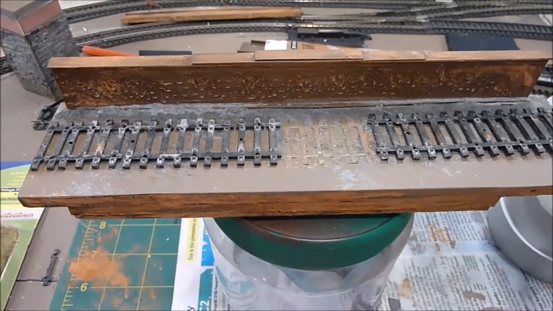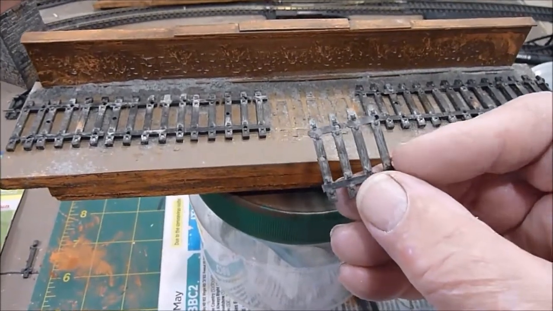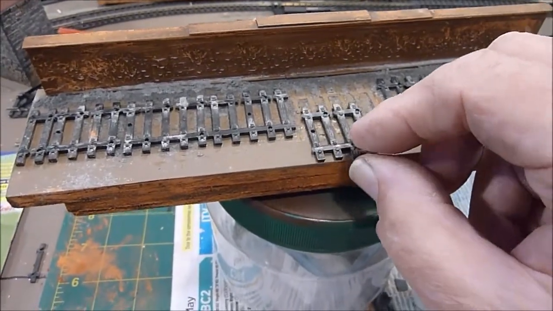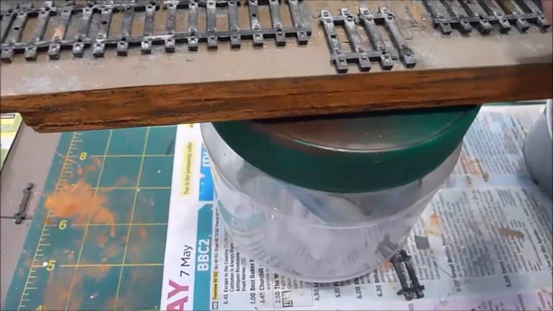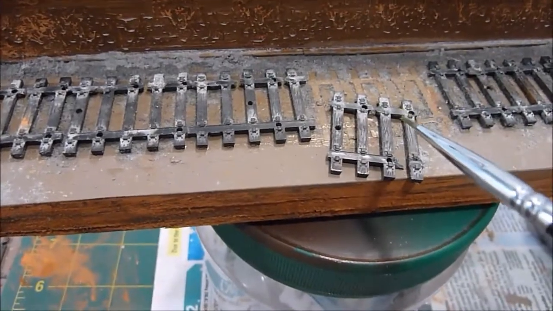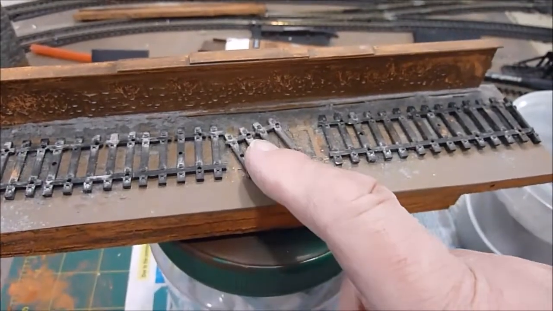But then I realised it wouldn't be okay eventually, because although I stuck them down with PVA, I realised, of course, that I needed to cut out the section just in the middle. So that little tie there, you can see that little tie there, in between the sleepers really. Right, so those have got to be cut out. So I tried, and unfortunately it moved everything.